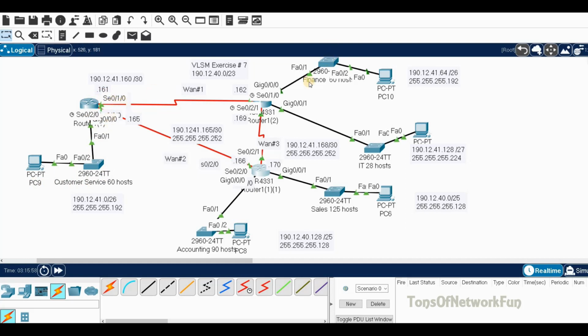So we need to provide for all these: this WAN link, accounting number 2, then sales number 3, then IT 4 and finance 5. So 5 routes we need to provide.